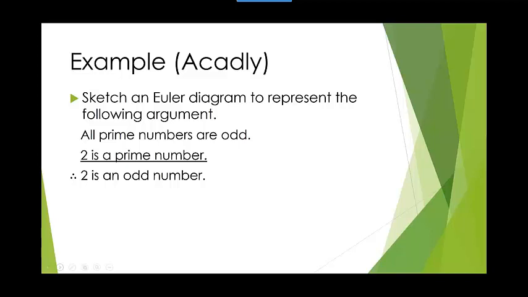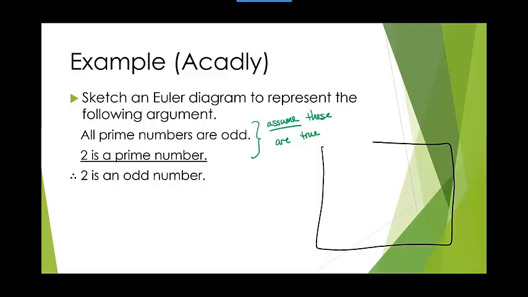Okay, all right, so let's take a look at this. It's really weird doing these one-sided videos. Okay, so you may be a little confused by the conclusion. 2 is not an odd number, and it is not true that all prime numbers are odd, but just remember that we are assuming that the first 2 sentences are true, and with that, trying to see whether we can make the conclusion. So let's go ahead and draw the picture.